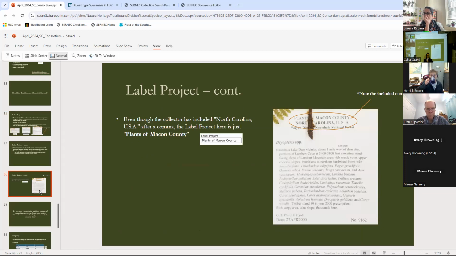Publication. Yeah, so for exsiccata, someone has actually gone through and published it, and typically we find them on the Biodiversity Heritage Library. Specimens are cited specifically and individually numbered for that exsiccata, which is different from the collector number. Okay, so in this case, Plants of Macon County is not under a publication, so you're putting that into the label project field? Exactly, yes. Okay, and I am okay with the other parts not being included.